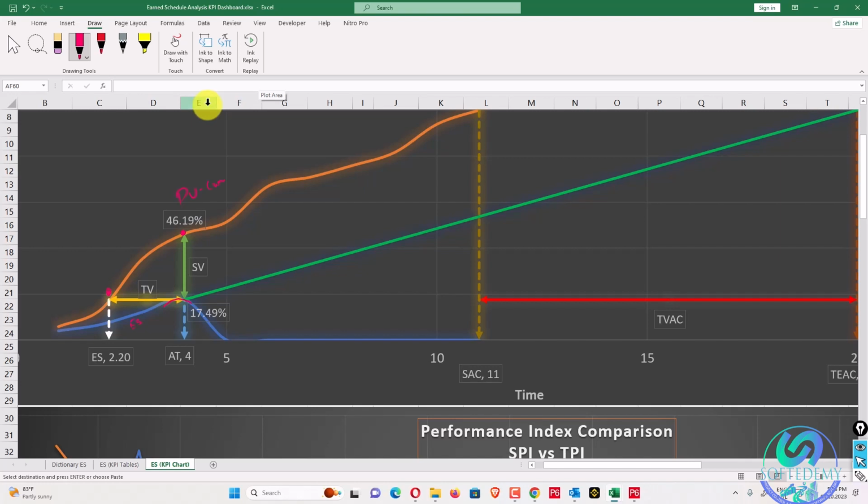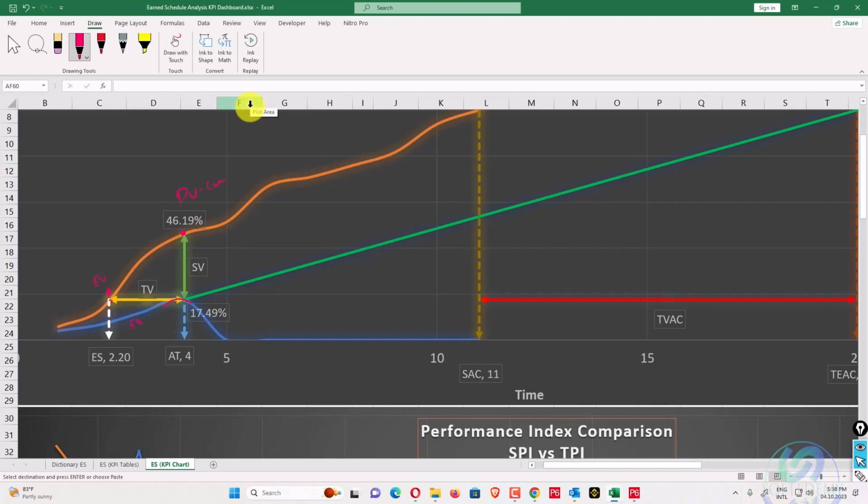This one is the time scale, 5, 10, these are weekly time scales. So at this point, if we match this in a horizontal line, at which place do we have the same earned value percent and planned value percent?